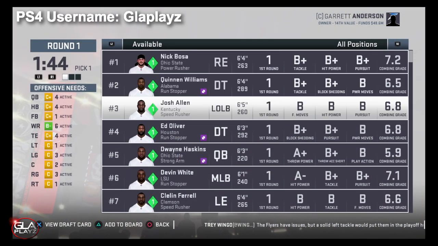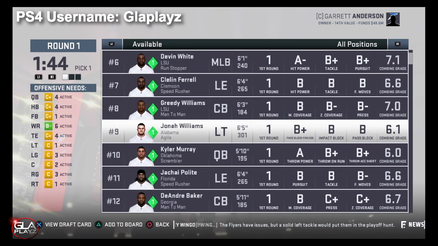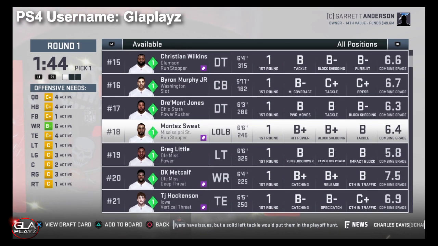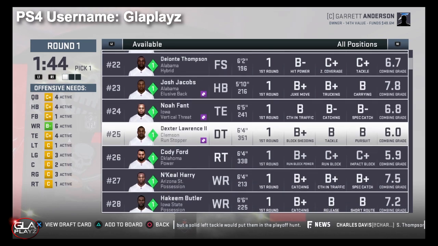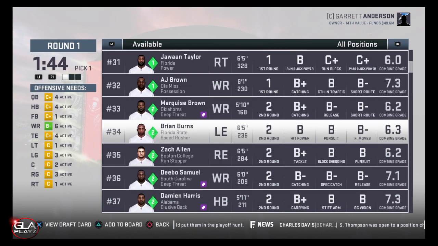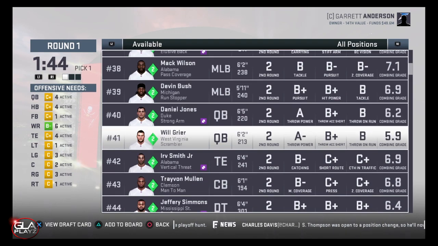Here we have the 2019 draft class. I made this one myself. If you guys want to download it, my PS4 username is GLAPlays with a capital G. I spent a lot of time working on this draft class, so I'm really happy with it. This gives you guys kind of a good look as far as how I rated the players and how they came out.